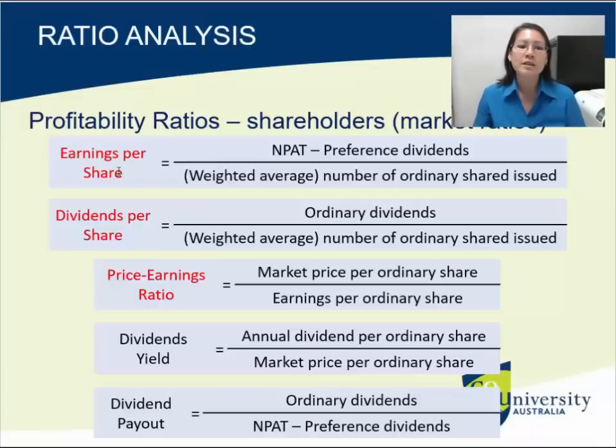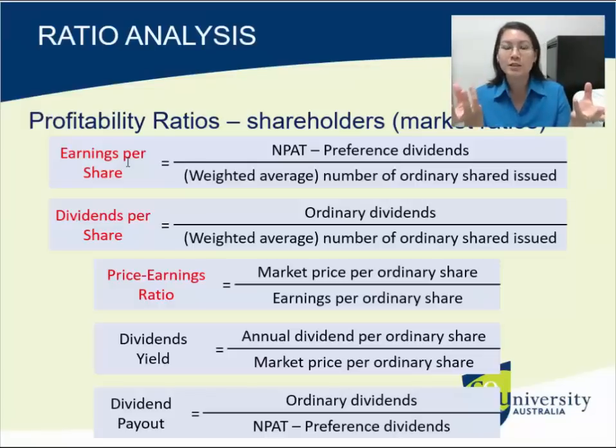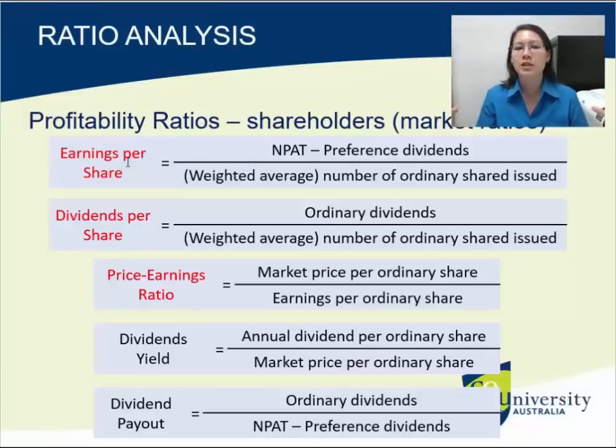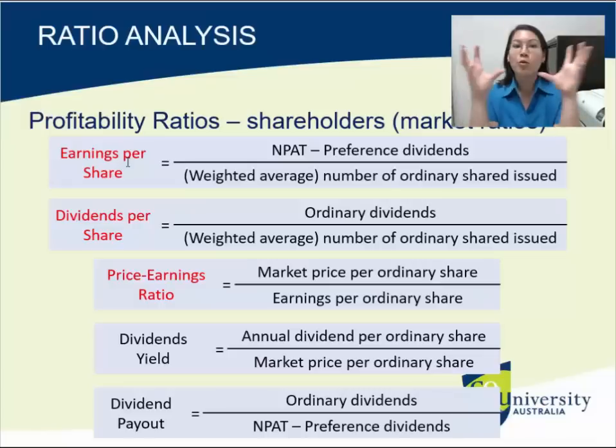But essentially this is for every dollar that we've put in, for every share, how much have we earned for that share? So if I own one of the shares in Wesfarmers, how much has that share earned for me this financial period? So it divides our total profit by the total number of shares issued. So total profit that Wesfarmers has been able to generate for this financial period divided by, or spread across, if you like, the total number of shares on issue.